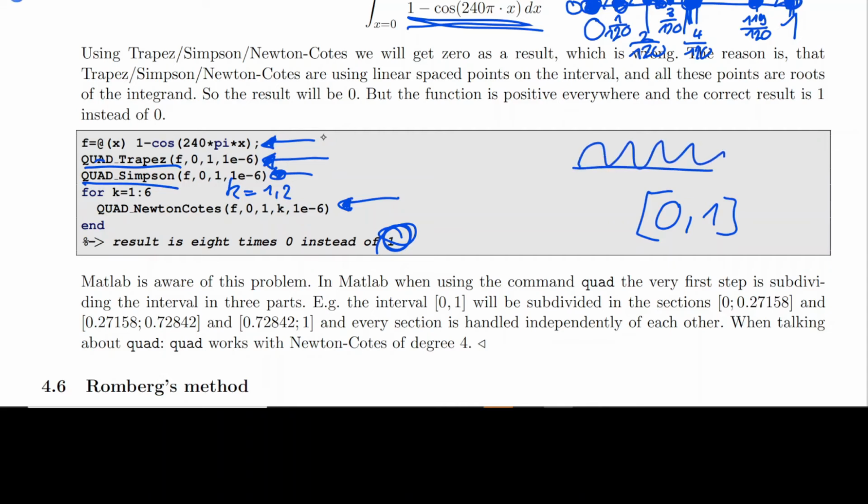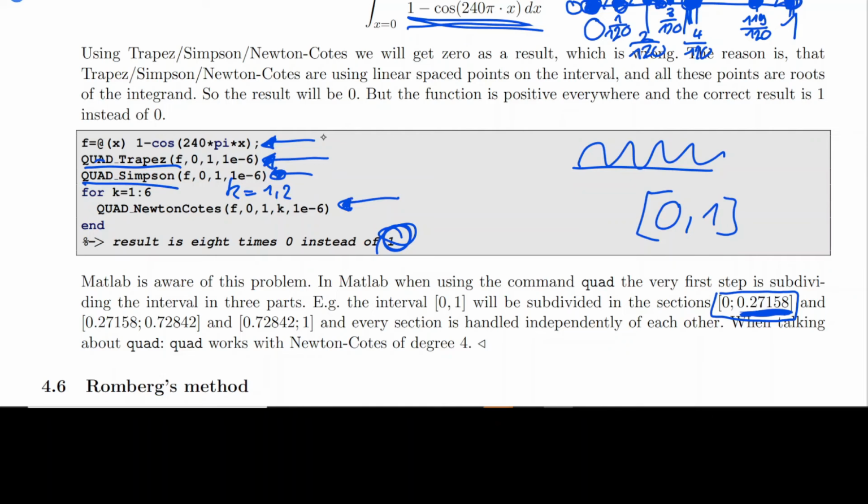Okay, and what is the idea? It splits the integration interval into 3 parts, and this number is some number, I don't know. Is that the one-second idea of the programmer, or is there a deep logic? This is maybe a very special number, 0.27158. I don't know if this is a very special number. Please, if you know, let me know. Tell me what that number is.